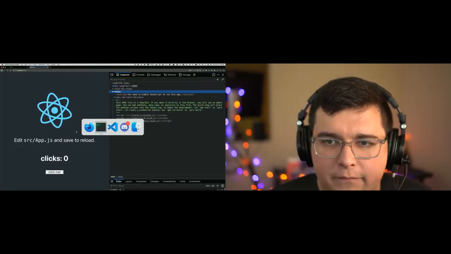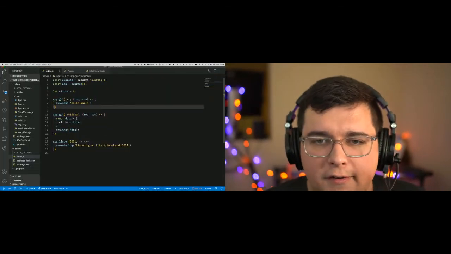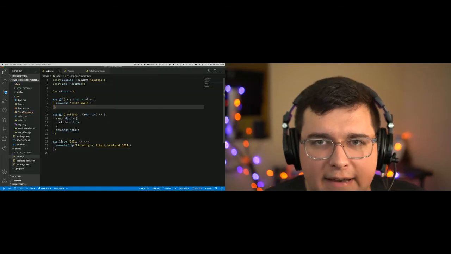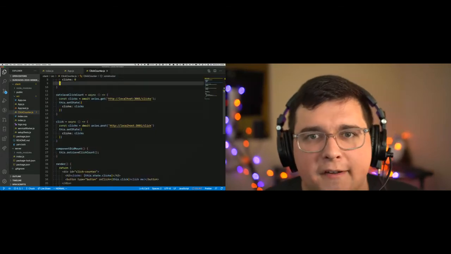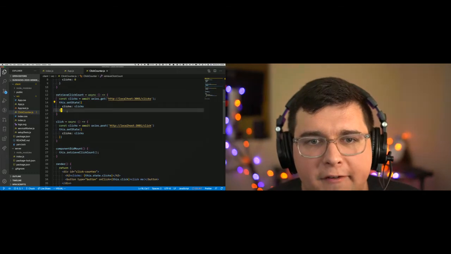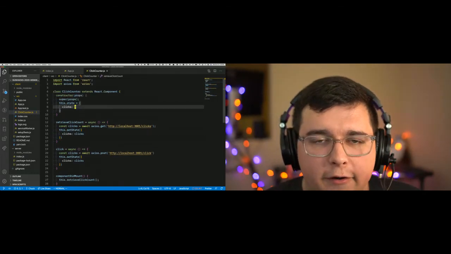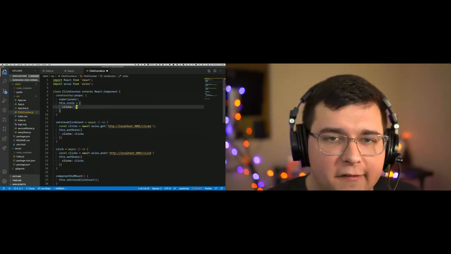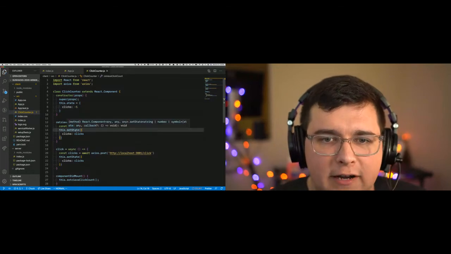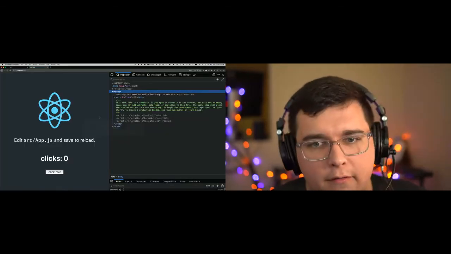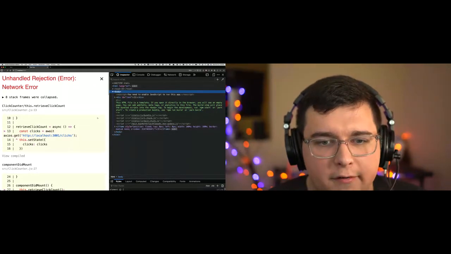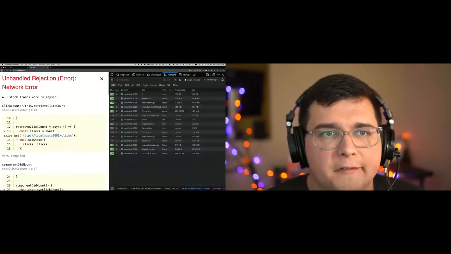Clicks 0. Cool. So just to validate that this is working, we expect to make the clicks call and get back 0, and then we expect to store that value here. Just to validate that it's working, I'm going to initialize it to -1. Then we should see it start at -1 and then go down to 0, or up to 0, as it were. Nope, I screwed up.